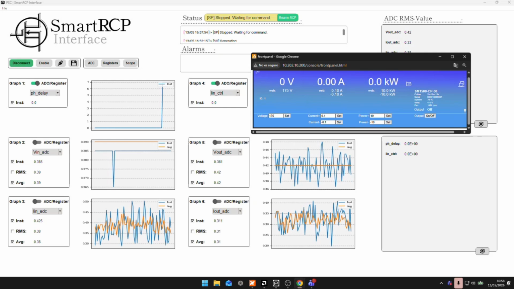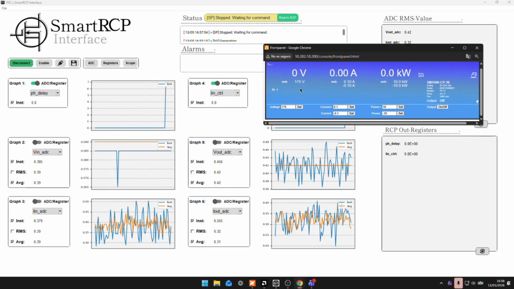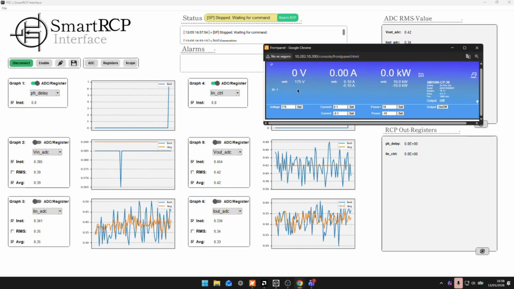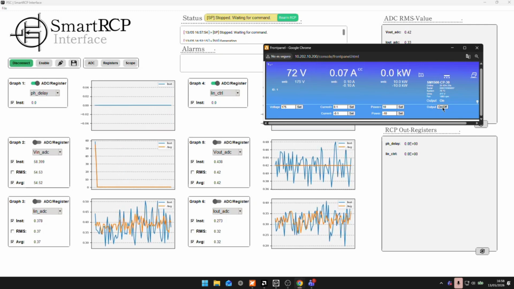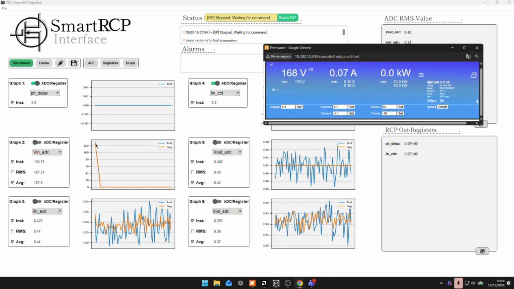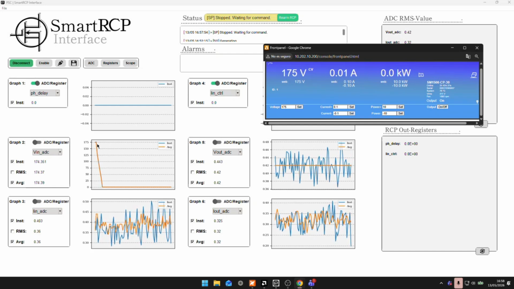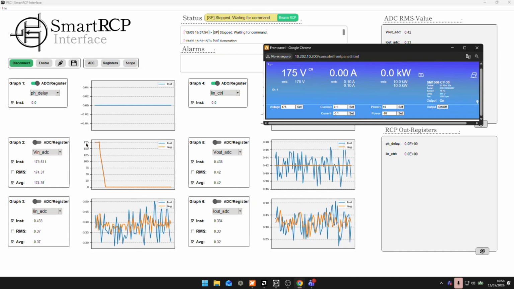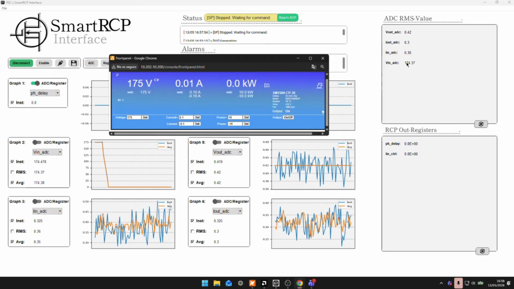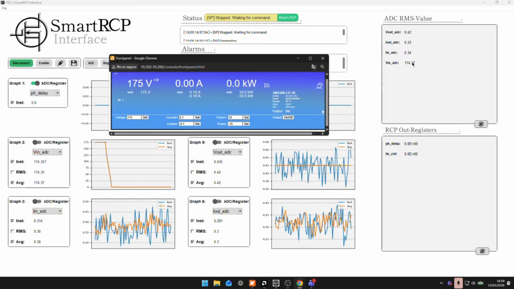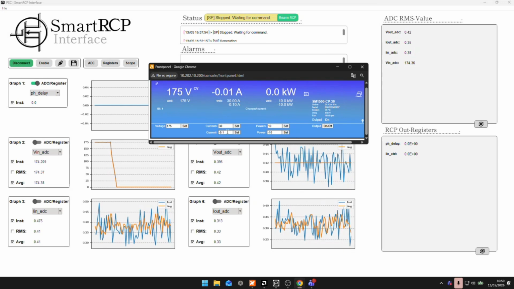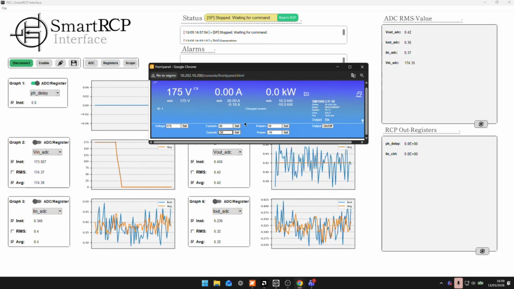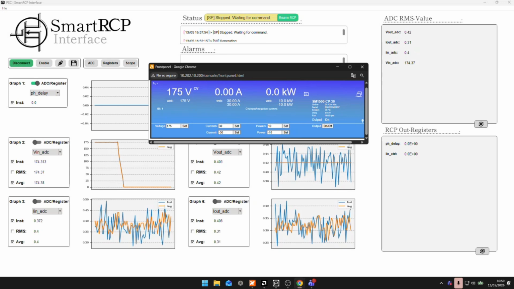We want to run a test with 175 volts on the input port. So I'm going to turn on our power supply, and we can see here how the measurement of the input voltage changes up to 175 volts. We can also see the value of the reading here. I'm going to change the current limits.